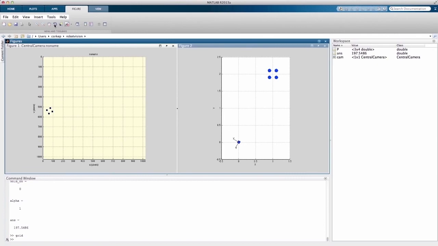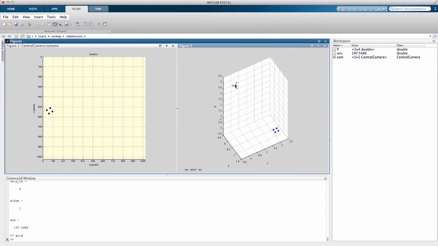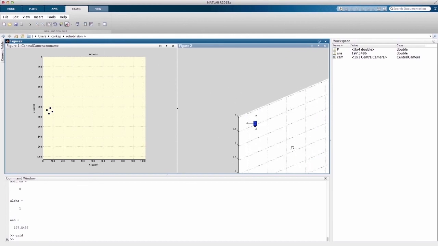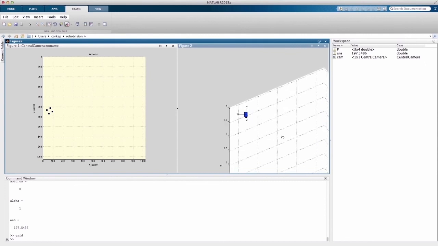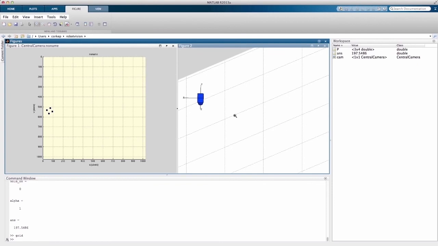Now, if I turn on my 3D rotation tool, I can spin this around. And here we can see what it looks like. Here are the 4 points on the ground plane that I created using the make grid function. And up the top we can see the camera and we can see the axes on the camera. The camera's a little bit small. We can zoom in and have a look at the camera. There it is. We can see its X, Y, and Z axes. Zoom in a little bit more perhaps. It looks a little bit like a camera. It's a box with a cylinder on the front.